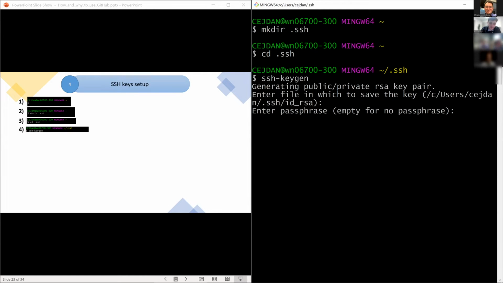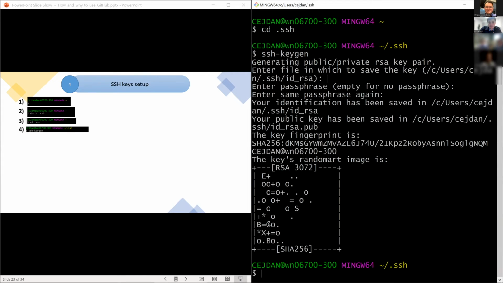And then the passphrase. This is a passphrase to secure your SSH key. If you forget this password, there's no way to recover it, by the way. So you have to completely delete the key and start over. So you can input a passphrase here and it won't show the characters. And then you can input it again. And then it creates the key.